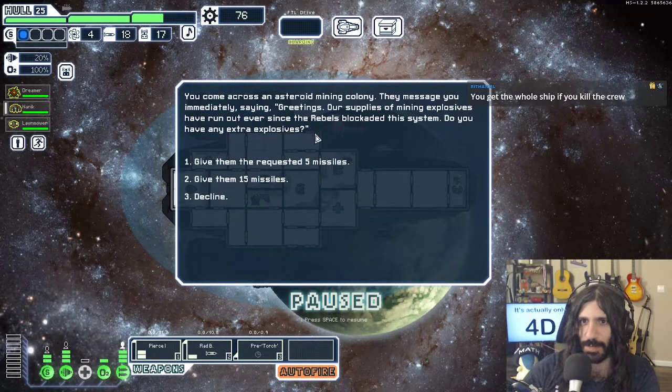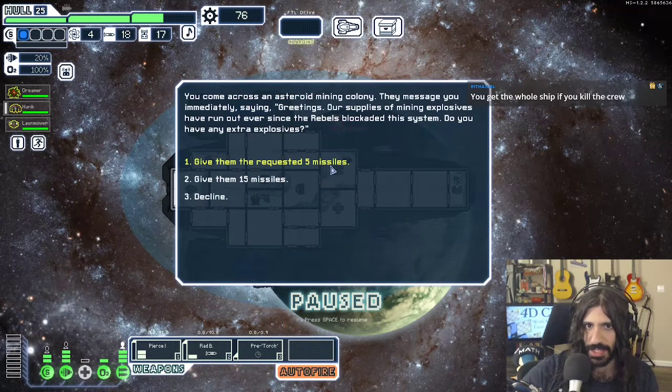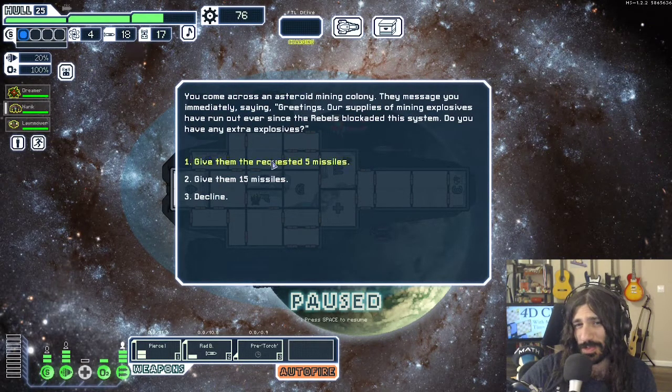Come across an asteroid mining colony. They message you immediately saying our supplies of mining explosives run out. Do you have any explosives?